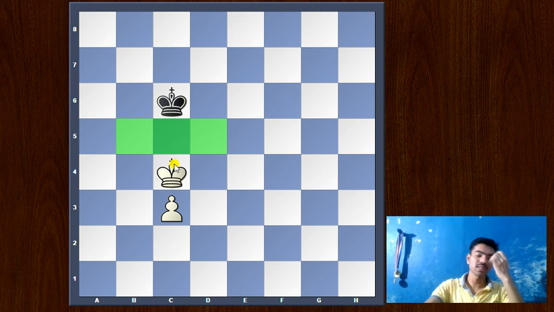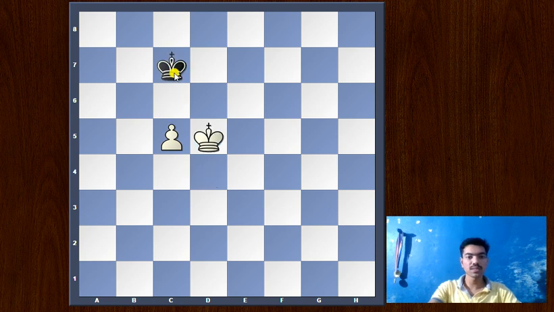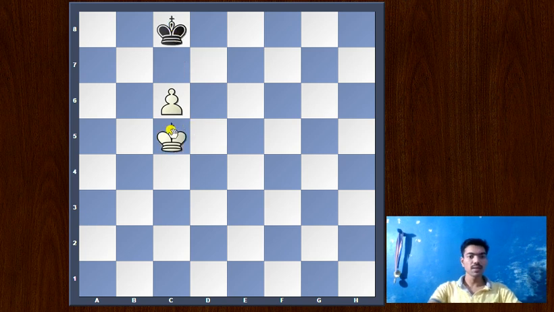So how does this go? For example, let's see a sample variation for those of you who don't know. King d4, king d6. Pushing the pawn does not help because we simply play this. Here, it goes back, and whenever the king approaches forward, we just give an opposition. And this is generally a draw because the king will now be stalemated. This is a draw.